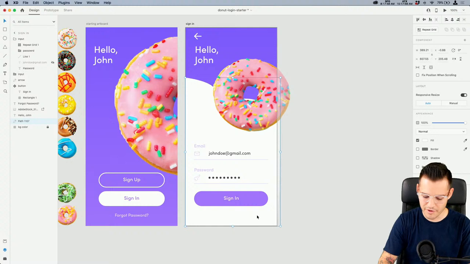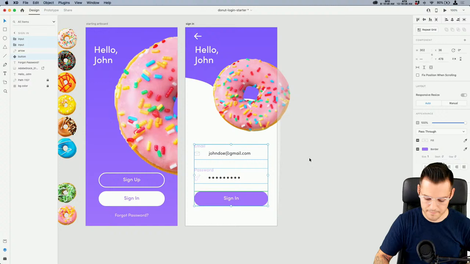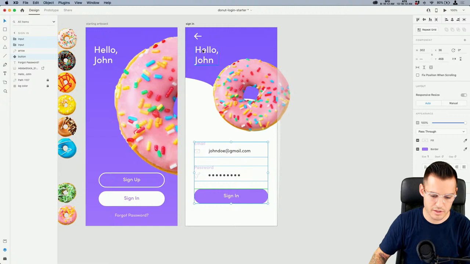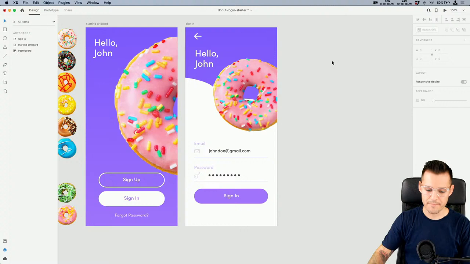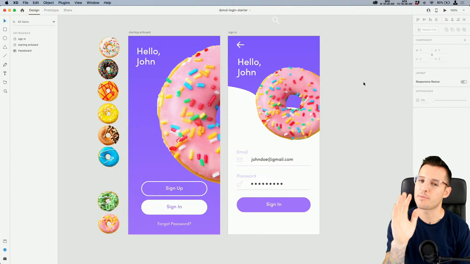Ooh, let's just lock our shape there. I want to take these three elements. I want to group them together, I think. Or maybe not. We'll just keep them right there. And we're going to move them up into place, okay? So everything's still lining up on our grid. So far, so good. Maybe we want to bring this down a little bit, and we want to bring this up. Okay, now we might run out of time. We literally might run out of time. So with this, I'm going to do a prototype first, and then if we have time, I'm going to come back and create the other states. But you get the idea.